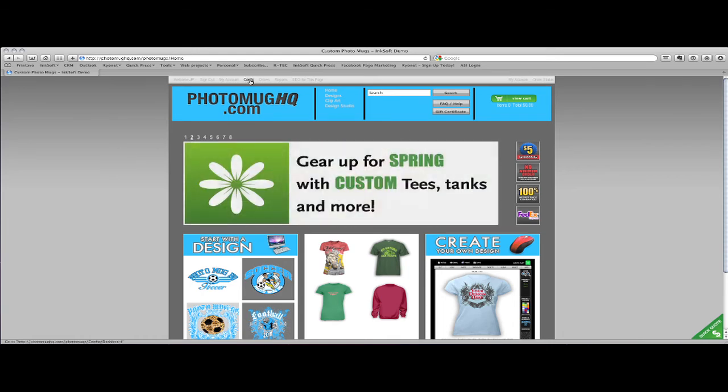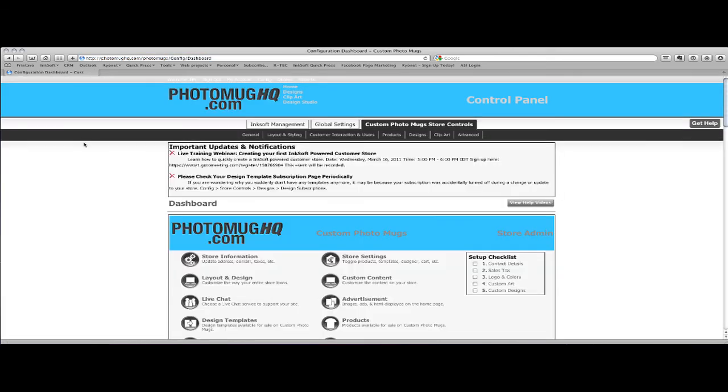What I'm going to do now is I'm going to click on Config. And what I want to do is I want to take care of the advertisements that are displaying. I also want to choose a store theme. So now that we log into the store, we're at the store settings, I have the ability to go to layout and settings, and I can choose the store theme.